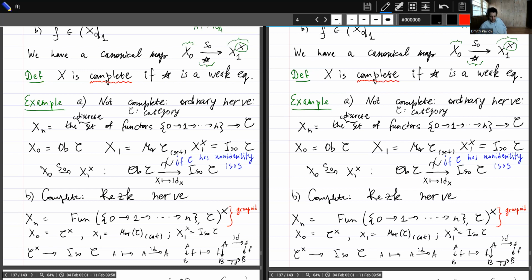Completeness is also called completeness in homotopy type theory, actually. So univalence is a special case of completeness when you apply completeness to the category, basically to your universe. But in general, it's the same term. So in general, you will talk about completeness. Univalence is just a special case of completeness applied to the whole category of types.